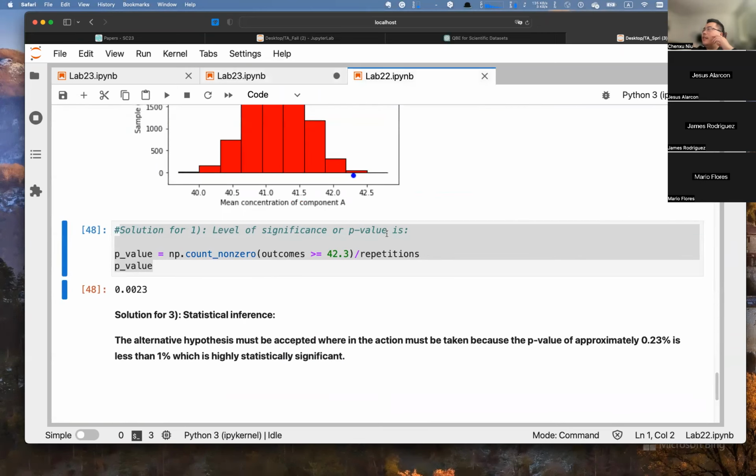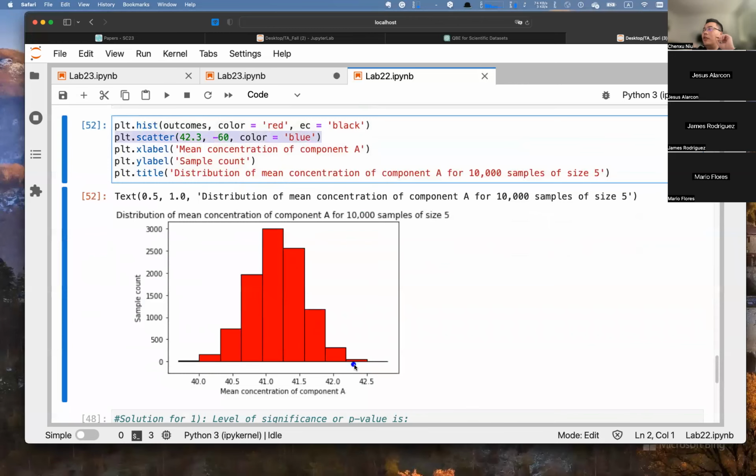So the first one you see here, we also create a normal distribution and show the histograms. And the second one is we show the histograms, but we use another scatter plot to show the observation dot in this figure, right?